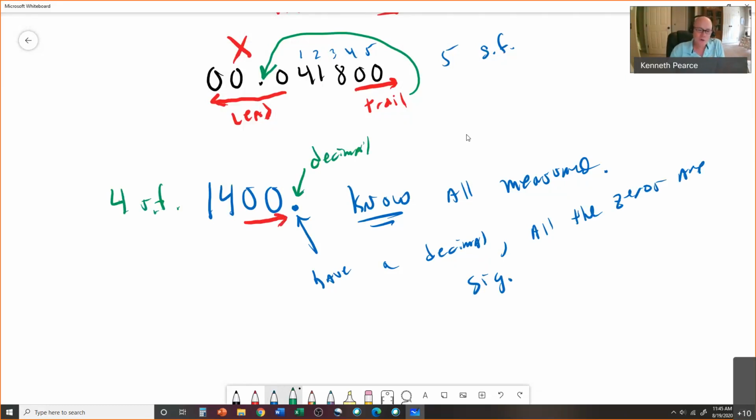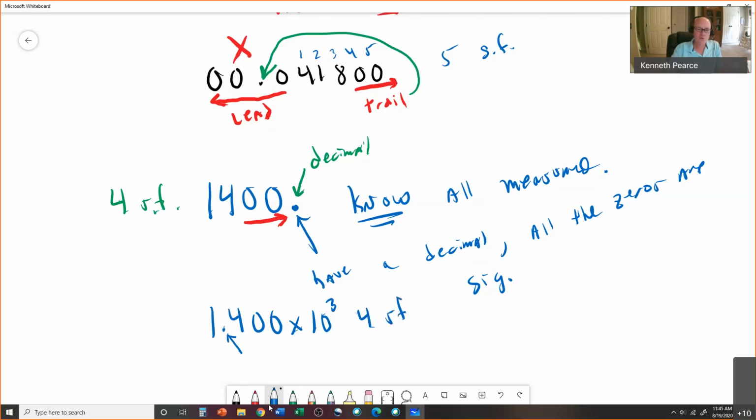Another way of telling whether you have significant figures to report your answer is to use scientific notation. So let's put that in scientific notation. It would be what? 1.400 times 10 to the third. And what do we see here? Even if we had no decimal there, it would be ambiguous. But what do we have here? All scientific notation has a decimal in it. So if you have zeros, that would be 4 SF.